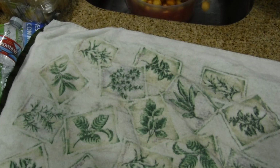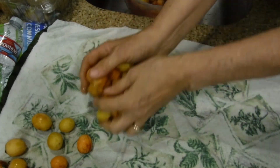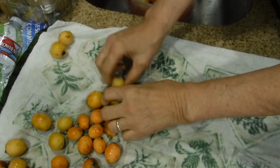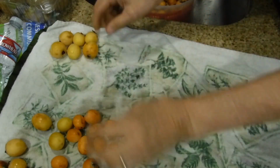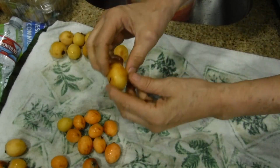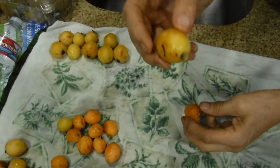Next, put them on to dry. So lay them on the towel. And you might want to keep the yellow ones with the yellow ones because they could be a different variety. Or it could be that they're not ripe yet. You can see how this one's starting to turn orange. Now these are ready to eat. These are not ready.